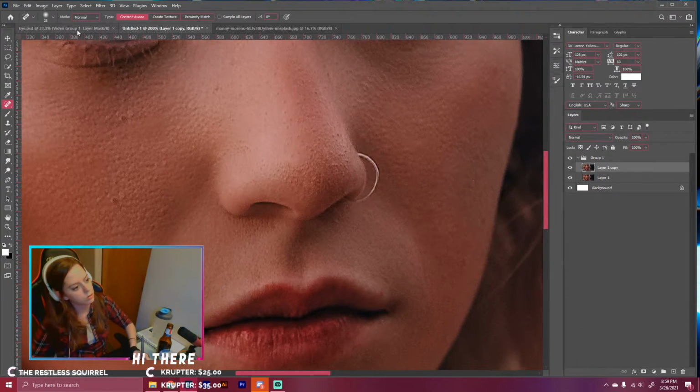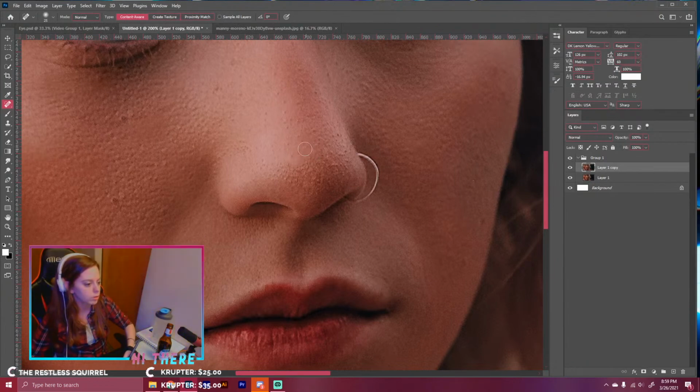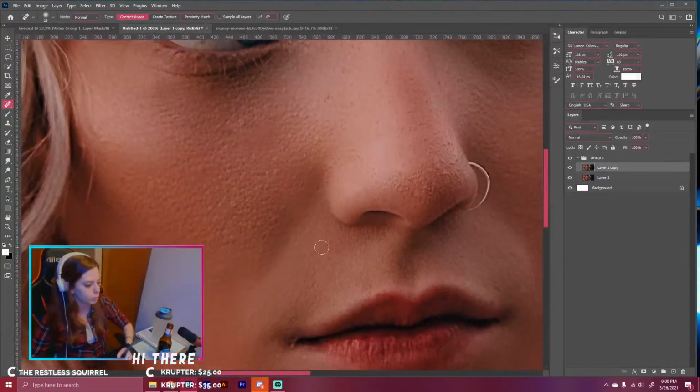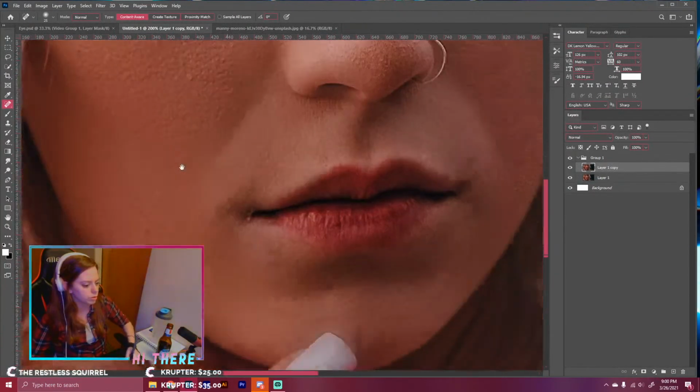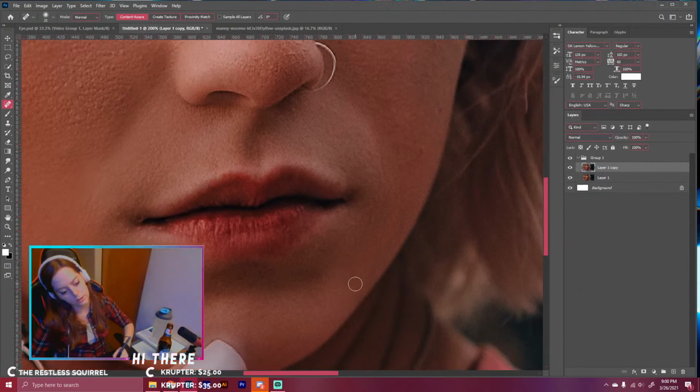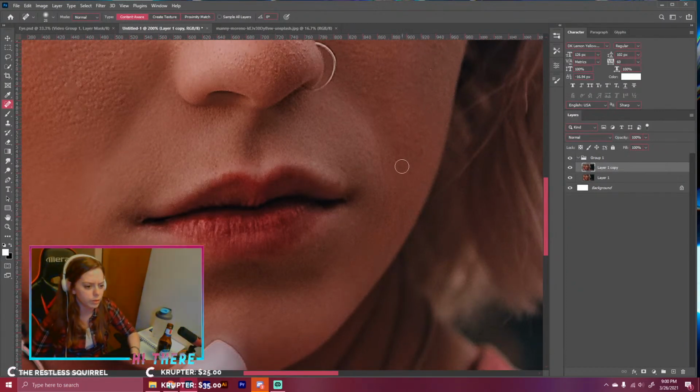Let's turn... Can I turn it down? I guess not. But she has a lot of pore issues, so I might just do a Gaussian blur on top of everything and smooth it out that way. Probably gonna be an easier bet.